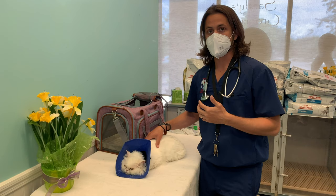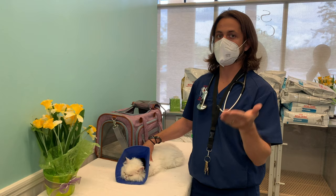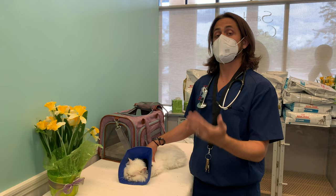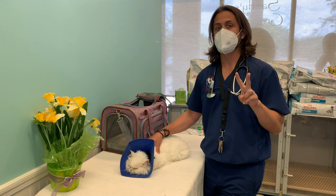The color does normally go away. Usually the cats have to be dipped in this solution and then allowed to dry, so you'll drop your pet off at the veterinarian, they'll go ahead and do it, the patients will be there for a few hours while drying, and then go home. The yellow tinge will go away. This is usually done once to twice a week until you get two negative cultures.